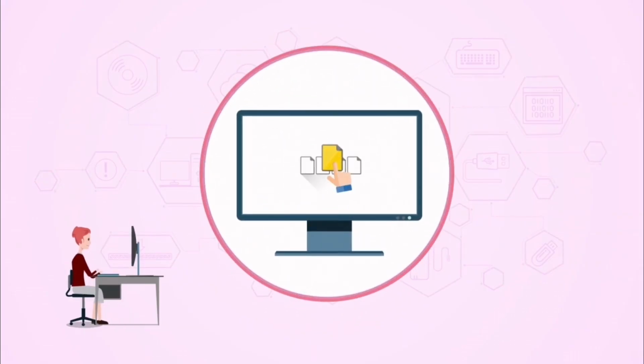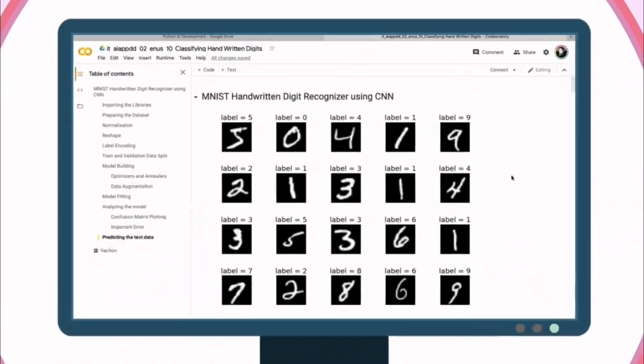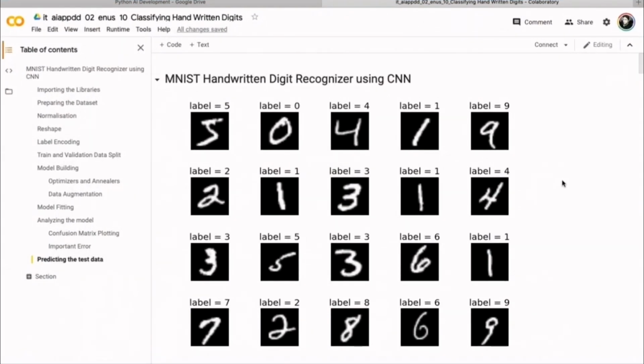So in this video, we are going to use a deep learning model to predict handwritten digits, for which we are going to use a dataset which is kind of a hello world dataset. This dataset is called the MNIST handwritten digit data. You can see the values of this data. We have images of somebody who has written digits in English. The goal of this data is that given an image, if somebody writes a digit in English, can a model predict it?